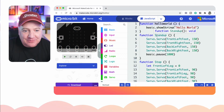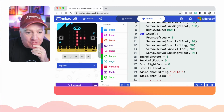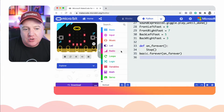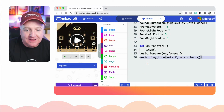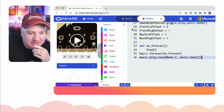And I can even see what that looks like in JavaScript. So it's quite cool how it works backwards and forwards. The other cool thing is you've still got these blocks available here. So if you think, how do I play a piece of music but in Python? I click on that and I can just drag that block into my code and it types the thing out. So you can even do drag and drop coding in Python in MakeCode. This is really, really cool.